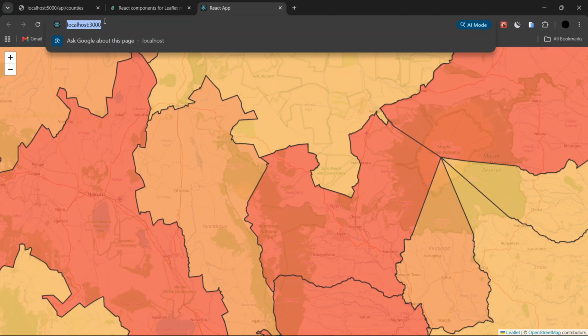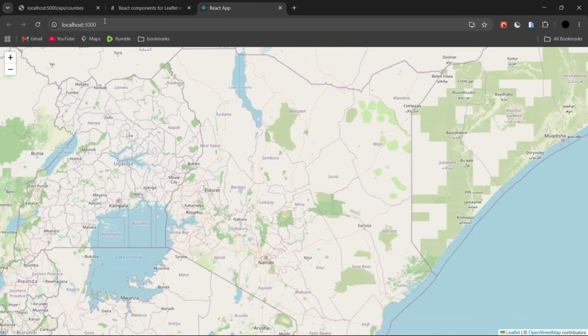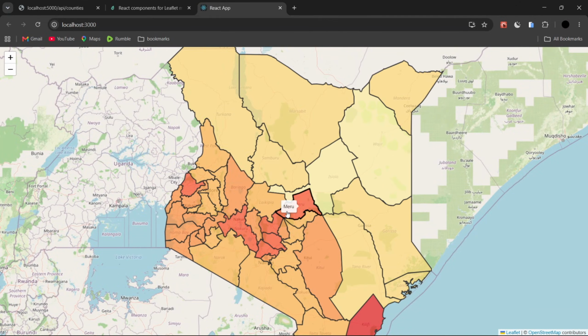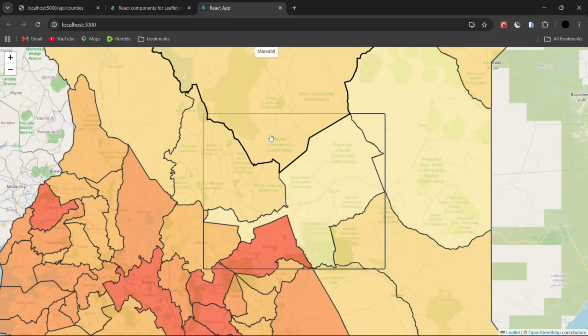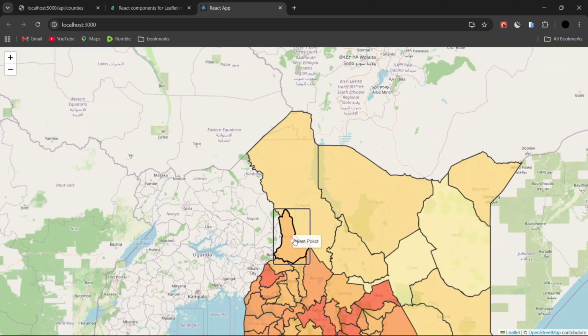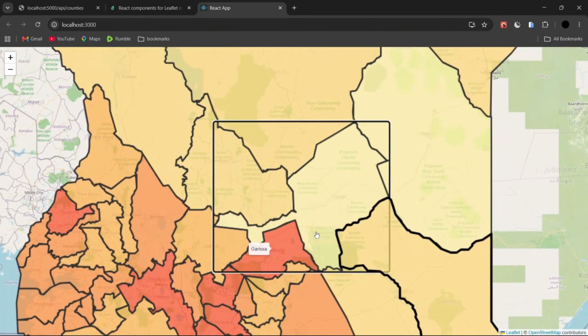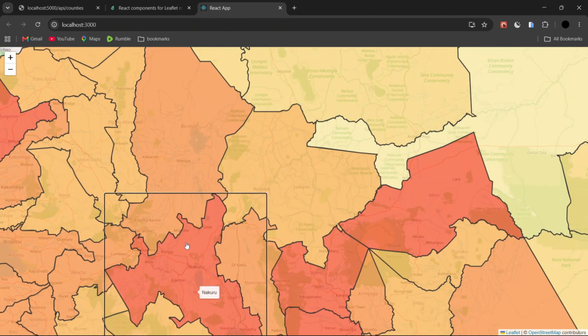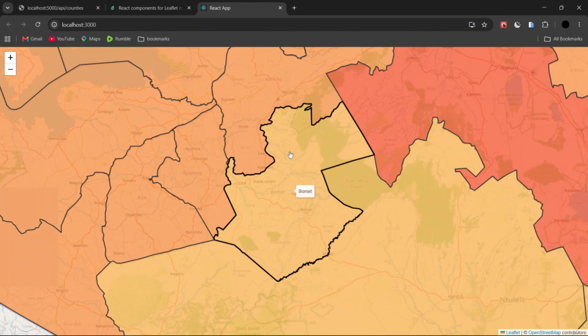So now we are okay to visualize our map, and if we just refresh the page, you will see that we still get the properties that we actually wanted. So now you can zoom in when you click on the polygon, and when you hover, you can see that we get the name of that specific county.